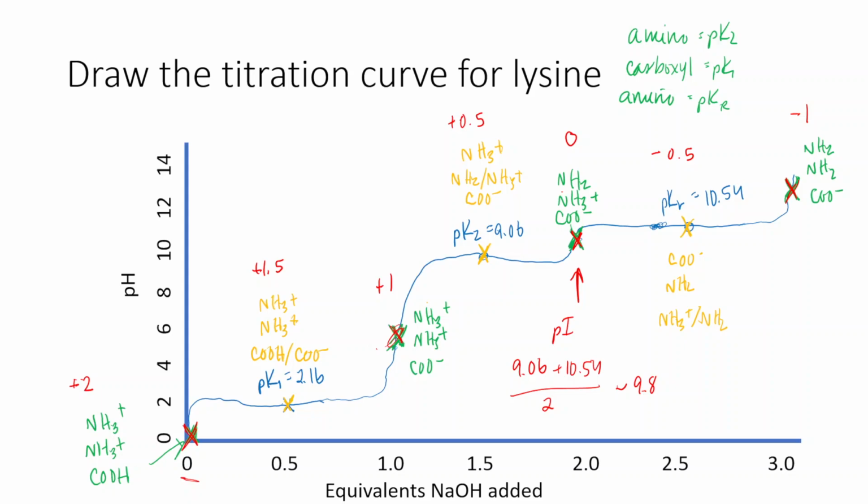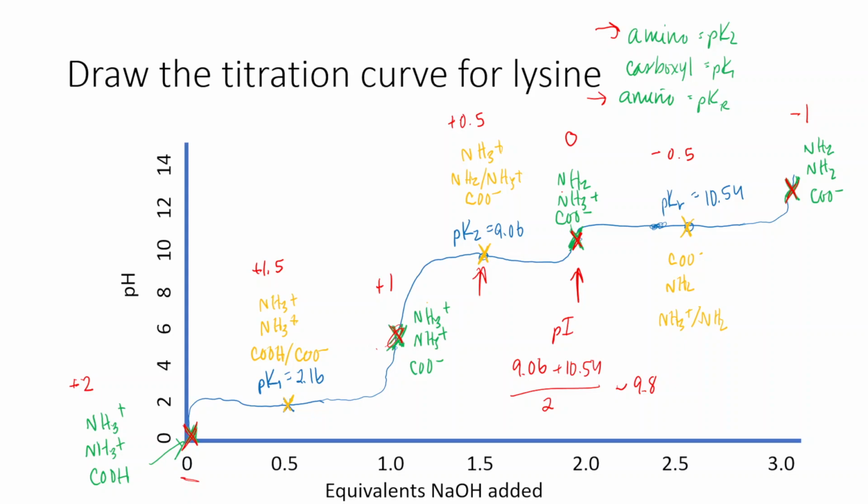Any questions about lysine? Yeah. I just want to be clear on this. I understand for the pK2, what is the extra NH3 plus on top represent? For this one? Yeah. So that's the side chain amino group. Yeah, so it's confusing because there's the regular amino group at pK2, and then the side chain is also an amino group that's also ionizable. The NH2, the one that's assigned, that's the second one. Yeah. Yep.